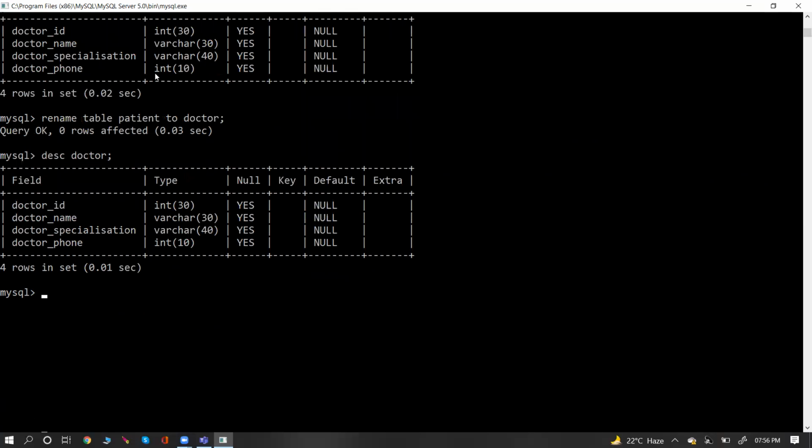I want to add 2 columns to this table, I'm asking.